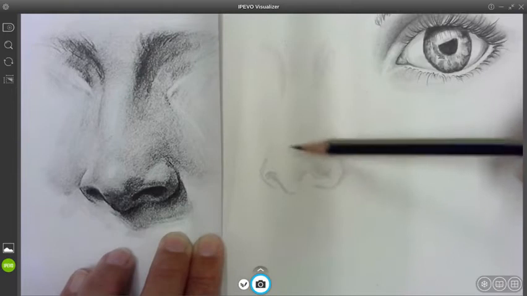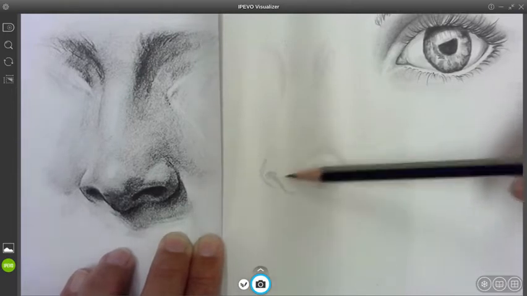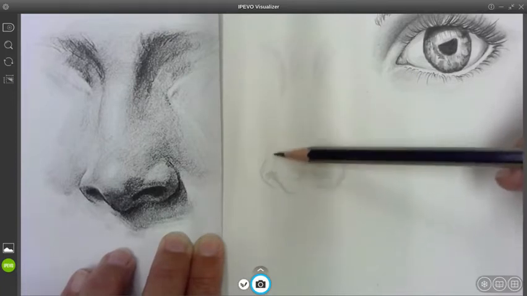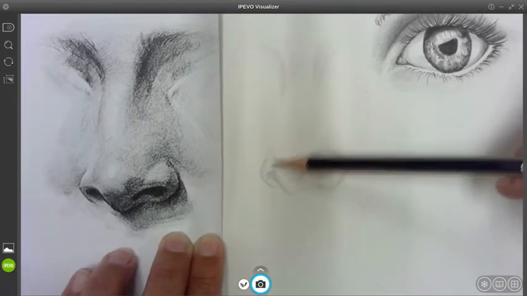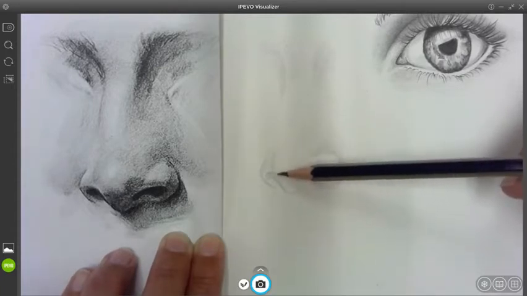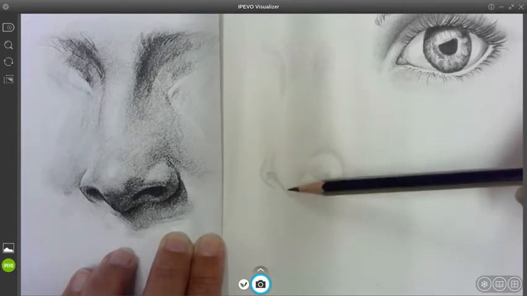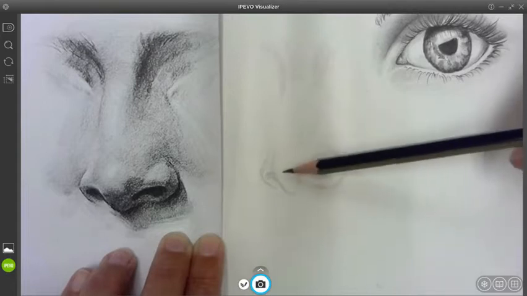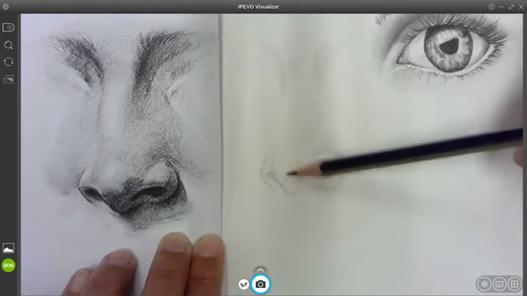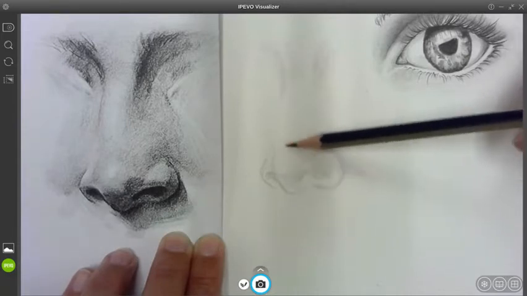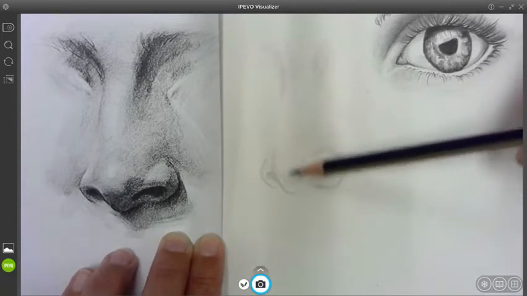This part of your nose is always sticking out. This is the furthest part. This is where you're going to get a highlight. Now, if you remember anything about reflected light, it happens where you have a highlight, you have a core shadow, and then you have a reflected light. A lot of times, the bottom of the nose here has reflected light, so it's lighter here. So we're going to put a shadow here, keeping this ball of the nose having a highlight.